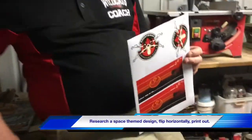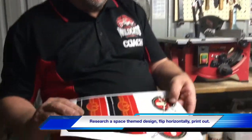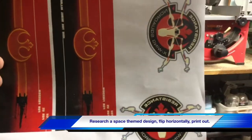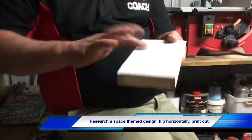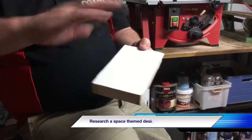Right, the next bit, we need to get our images on. My space theme is Star Wars. Shall we have a look? We've got some images there. If I look at the words, it's mirror image. So you need to mirror image your words. So flip it horizontally and get the words mirror image, because when we rub the paper off, the words will shine through properly. So we want to be mirror image.